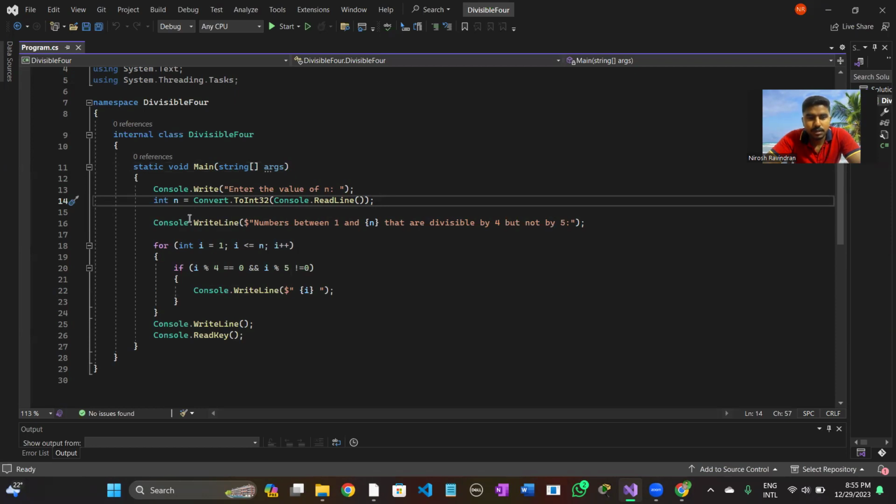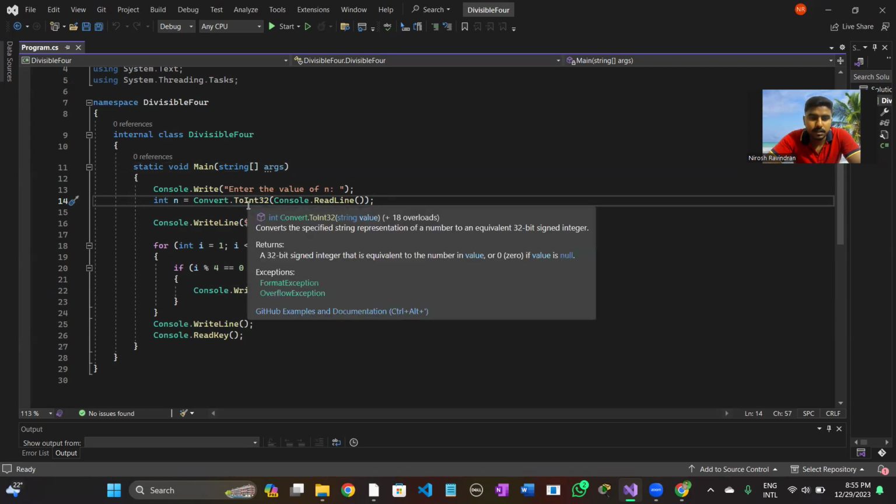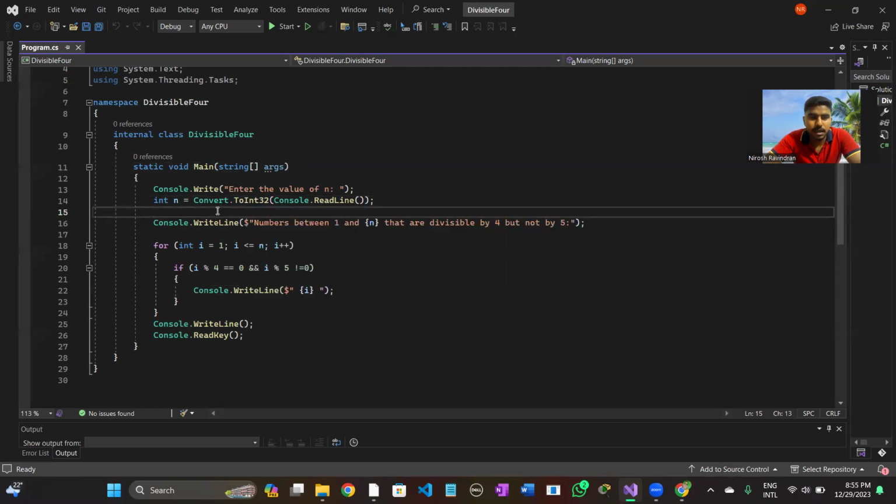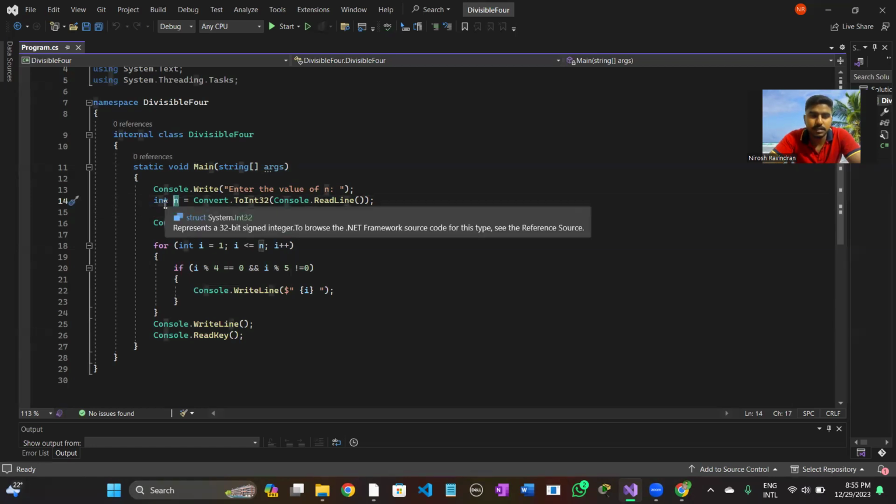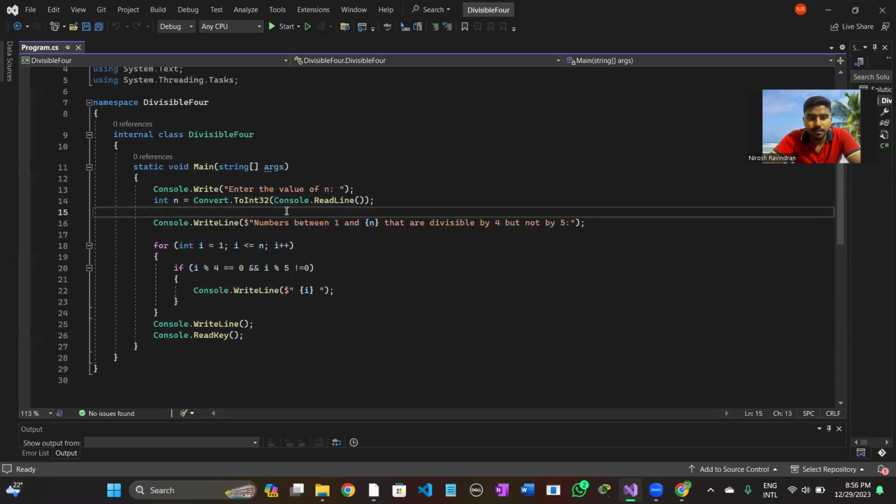So in order to convert that string to an integer, we are using this Convert.ToInt32 method, which will convert the string to a 32-bit integer. In this case, we are asking the user to enter an integer. Whatever number the user types will be converted to an integer and stored in the variable n as the integer data type.